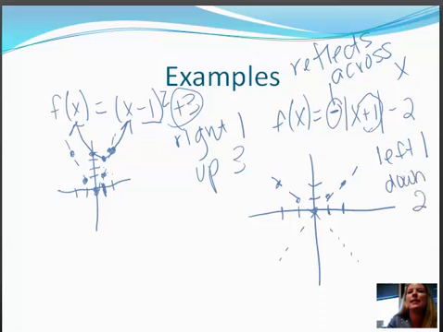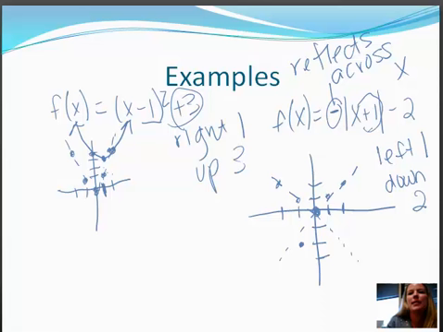Now my graphs aren't very exact, because I'm doing it by hand, but you get the idea. Okay, so what we're going to focus on is identifying the translations, whether they're horizontal or vertical, and graphing the new function. Whenever you graph a parent function translation, you graph the parent function first, and you dash that line, and then you draw the translated graph. That way you can see where it came from and where it's ending up.